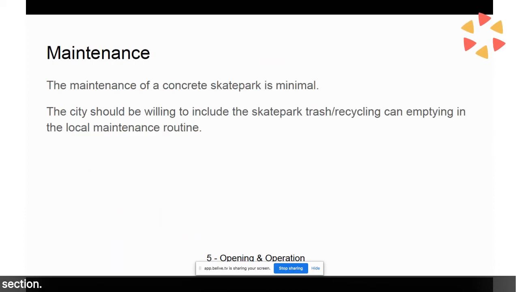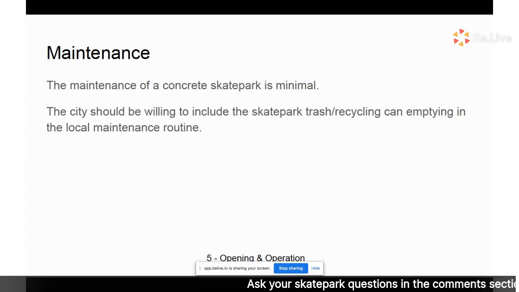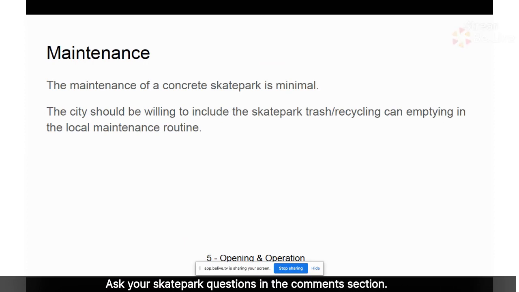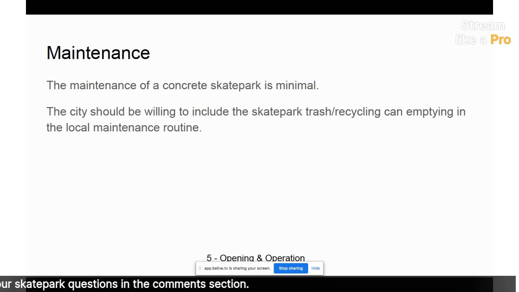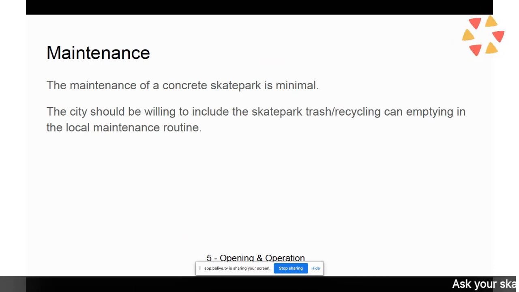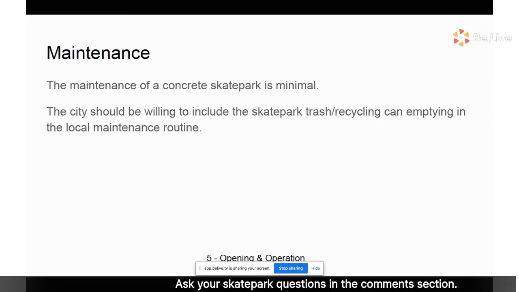All right, maintenance. This is a big question, but essentially the maintenance of a concrete skate park is minimal. It's concrete. Occasionally you'll get spray paint, but that can be washed off or wiped off, or removed professionally, just like the city has to do elsewhere. But if graffiti shows up, clean it as quickly as possible so people don't think it's okay.